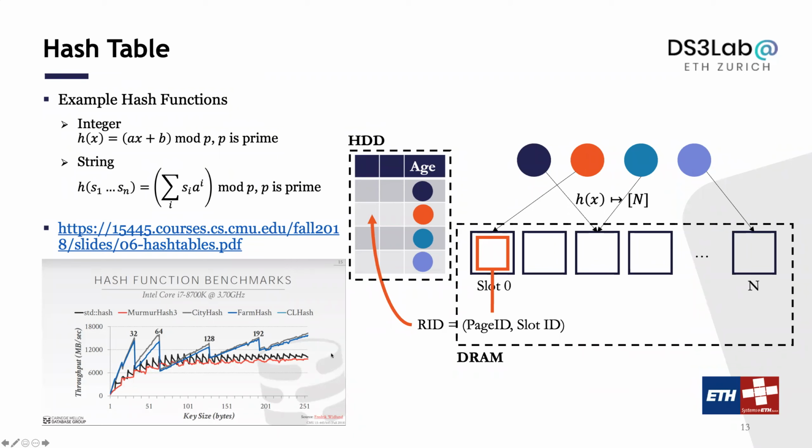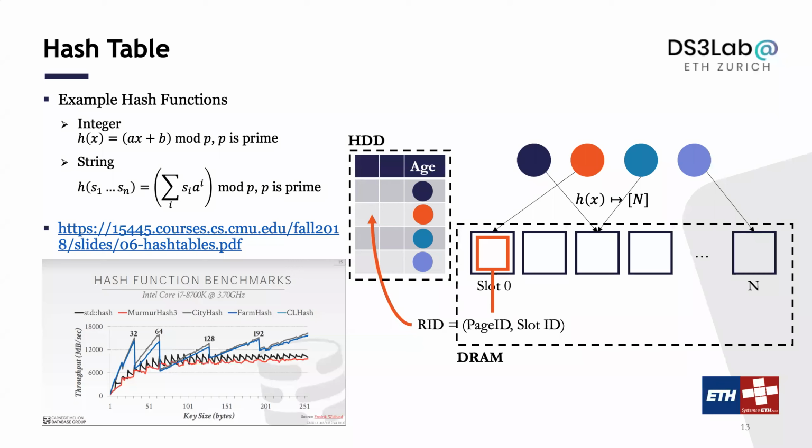So for example, take some of the hash functions, like FarmHash. You can see that when the key size equals 32, it performs really well, but if you have a larger key, it's kind of slower, and then faster, slower, faster, something like this. On the other hand, there are some hash functions that are relatively stable, but of course, the peak performance is lower compared with some other hash functions.